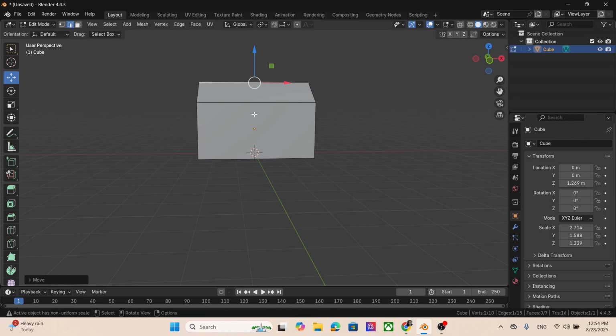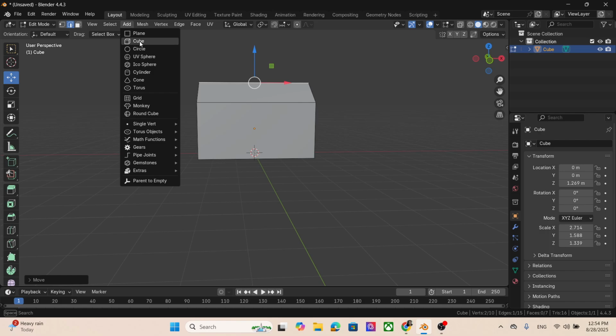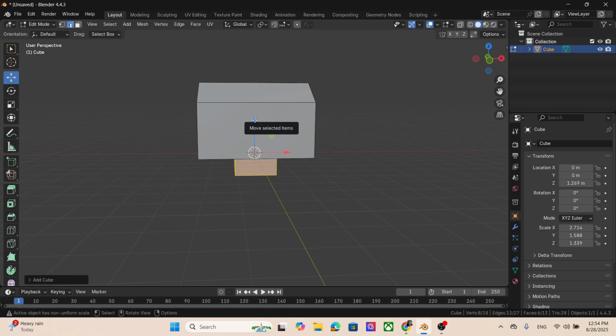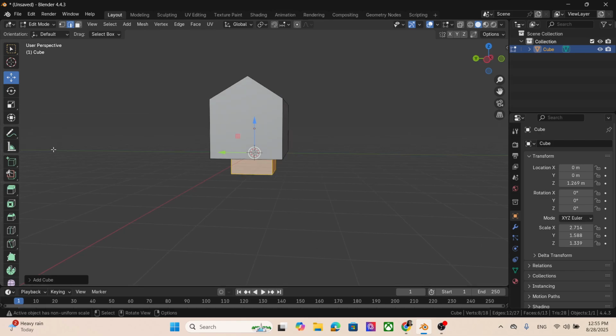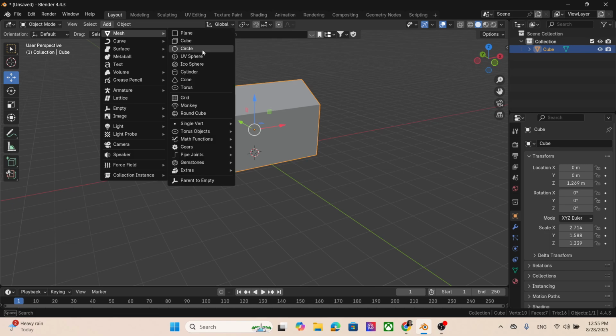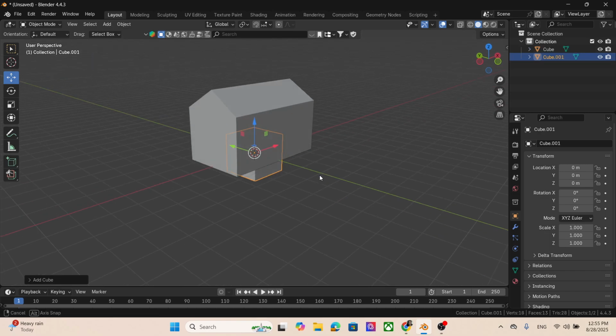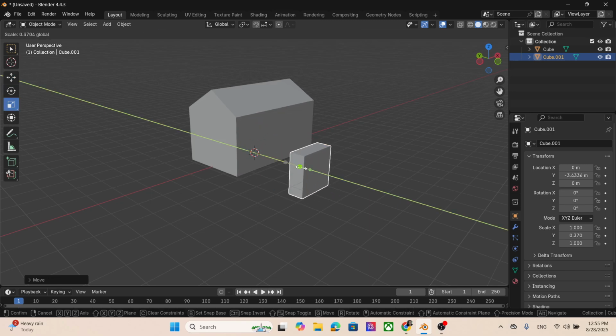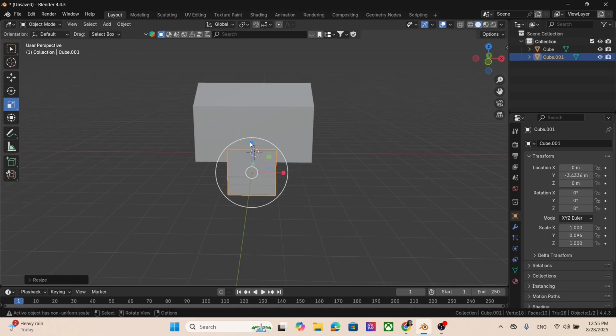Okay, so now, for example, you add a cube for your door here. So in object mode, we add the cube here, to make it like a door. Make it thinner. Okay, make it taller.